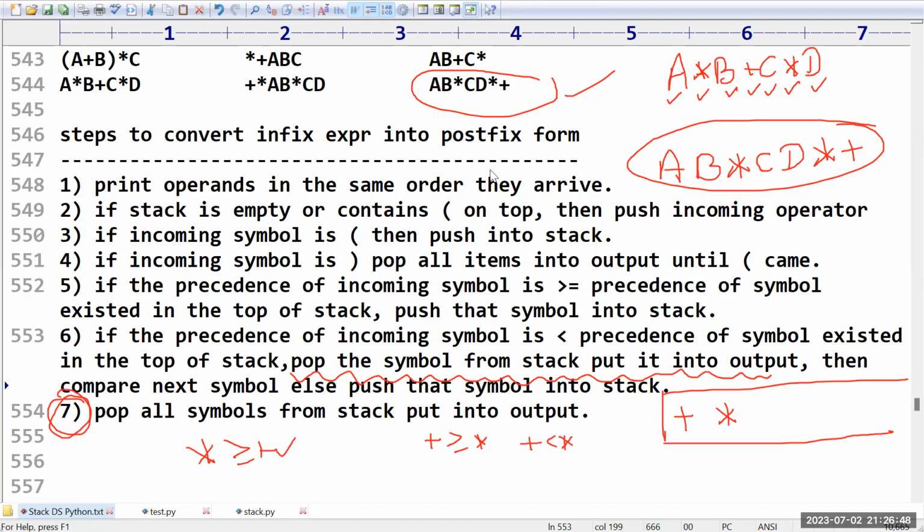You have to use only the single parenthesis, which is the round bracket, right? We have to take that bracket only. In the expression, we won't use square brackets or flower brackets.